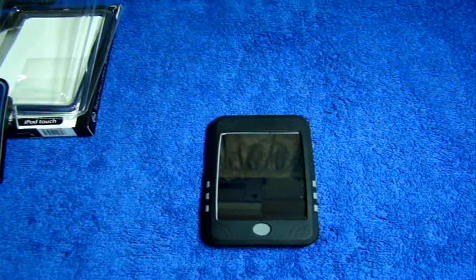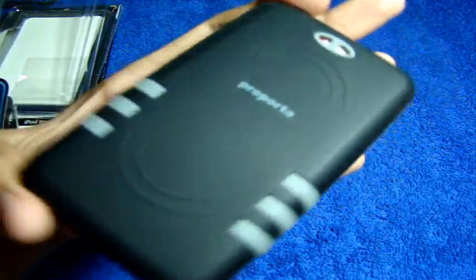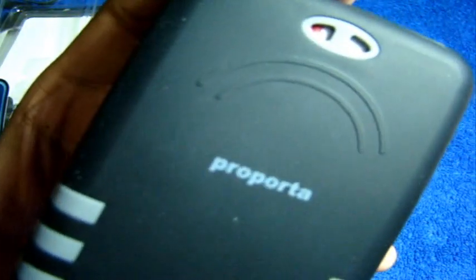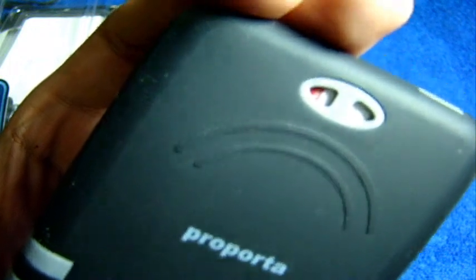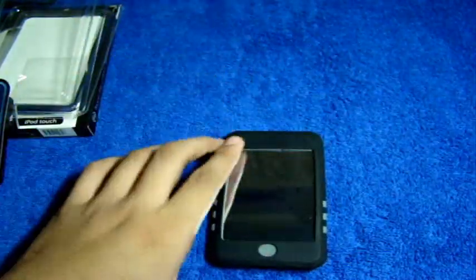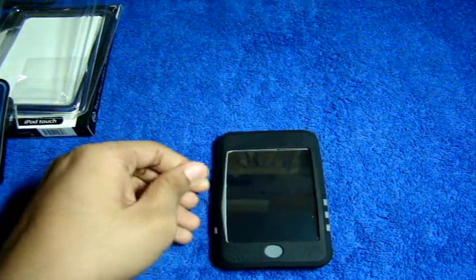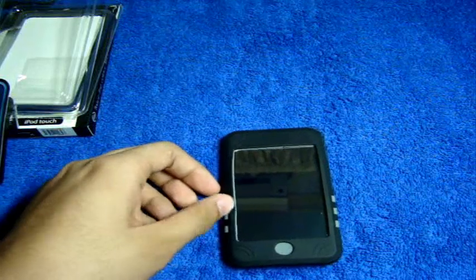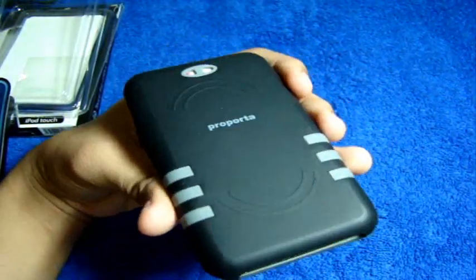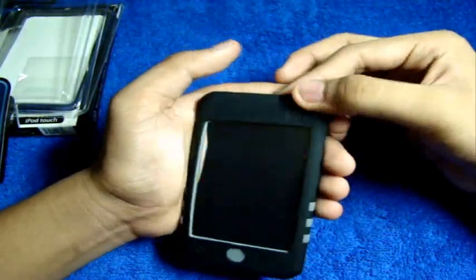Would I recommend this? I mean, if you like silicone cases — I'm not personally a fan of silicone cases — but this does its job in terms of protection, although it is a lint catcher. If you just want a decent silicone case, this is better than just an ordinary silicone case because this is two-layered, so you get twice the protection. And you get a stylish one — most silicone cases are plain, but this one has designs on it.